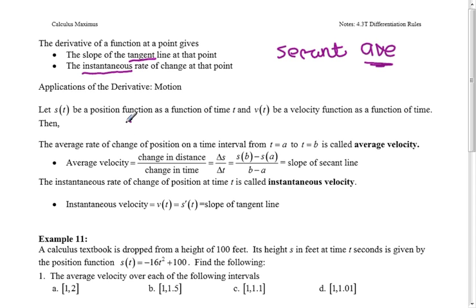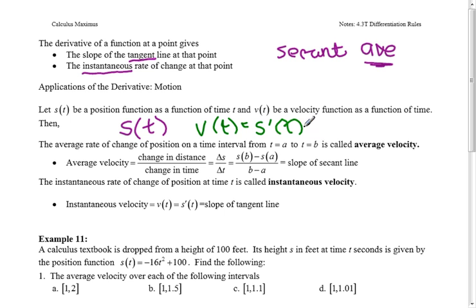We had talked about before a position function, say distance, okay? Velocity is the derivative of our position function. Let me just erase that here. So position, remember velocity is just the derivative of that. Let me get my pen back. Okay, velocity is the derivative of position.